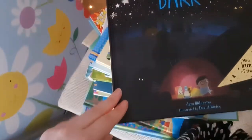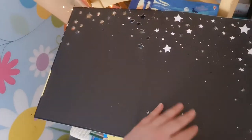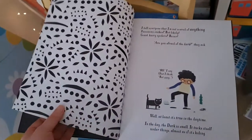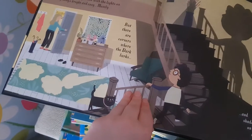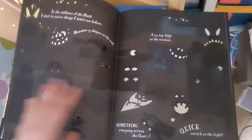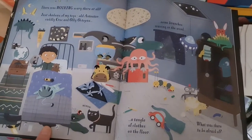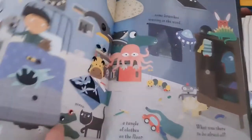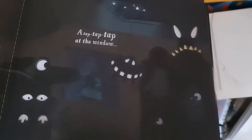The Usborne I'm Not Very Afraid of the Dark book is very cute and very popular. It has lots of cut-out pages and as you go through the story you see things turn to light. Things that might seem scary in the dark are actually easily explained — it looks like scary eyes but it's just your octopus teddy and your toys. Gorgeous book.